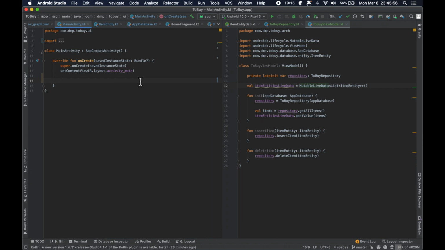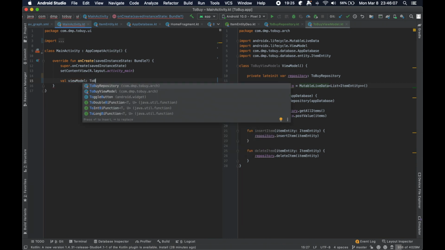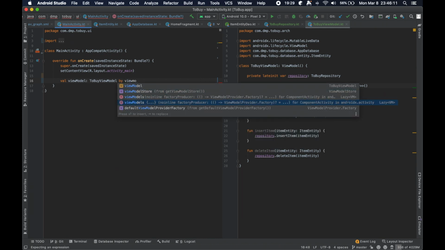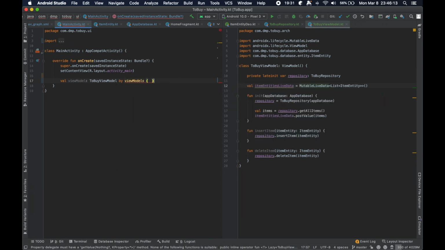So we can go ahead and just say our view model of type ToBuyViewModel by viewModels.